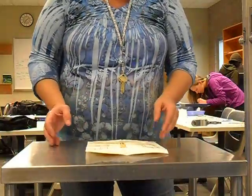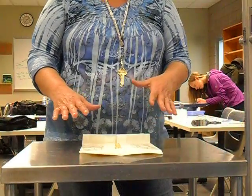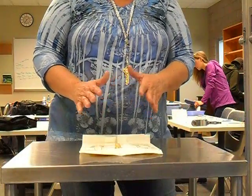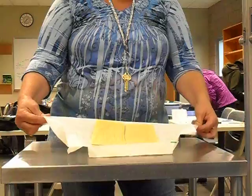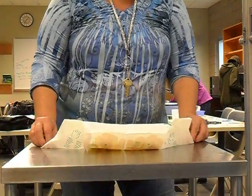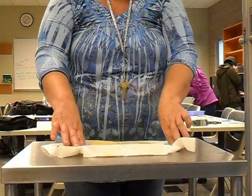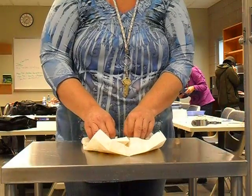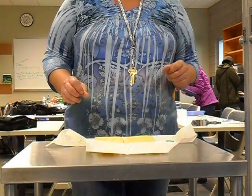The gloves are in an inner package, and what we'll do then is lay the gloves down, and I like to fold the bottom back and grasp only the bottom edge. Because this is packaged in paper, it has quite a bit of memory, and it has a tendency to fold back on you, and you could potentially contaminate. So I like to open up the package, and then what I do is just pinch the corner a little and fold it back. And the package will usually stay open. Now, if you were to do something like this, you haven't contaminated the gloves. However, if the package folds back, now your gloves will be contaminated. So that is why I only touch the bottom corner. I fold it, and it should stay open for you.